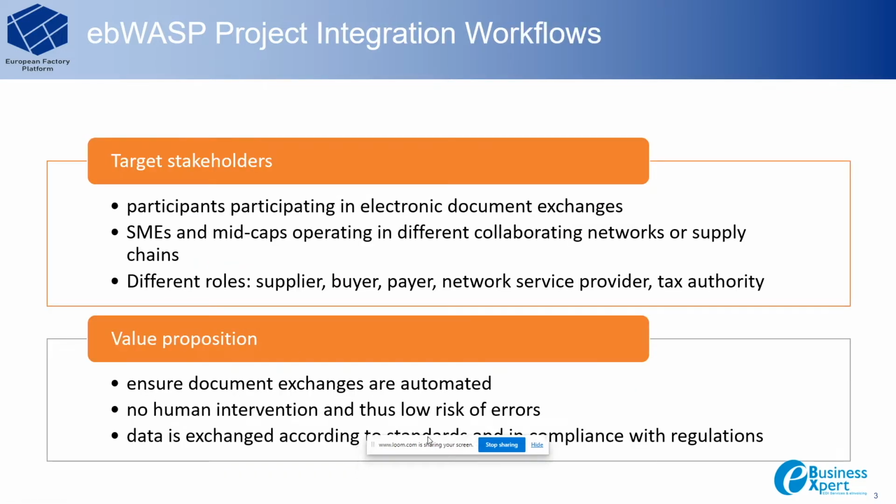The idea of ebWASP is to provide some integration workflows. So people who are exchanging invoices, rather than sending them by email or a communication network, exchange them via workflows. This way, document exchanges are automated, there's less human intervention and low risk of errors, and also the workflows can take care of anything to do with standards and compliance with regulations.